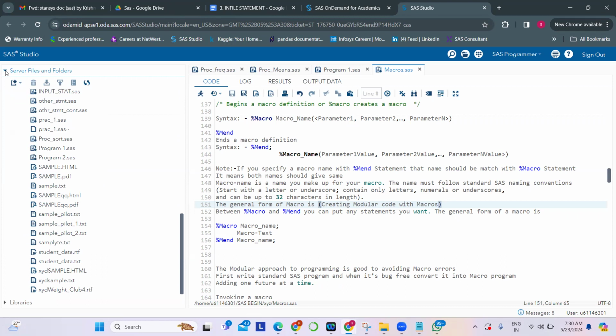Whenever you save it in a particular library, it will be saved. Or else normally it will be in the work folder. Just check on it, ma'am. If you want to save it, you can save it in the libraries, where it gets created in the form of a catalog.